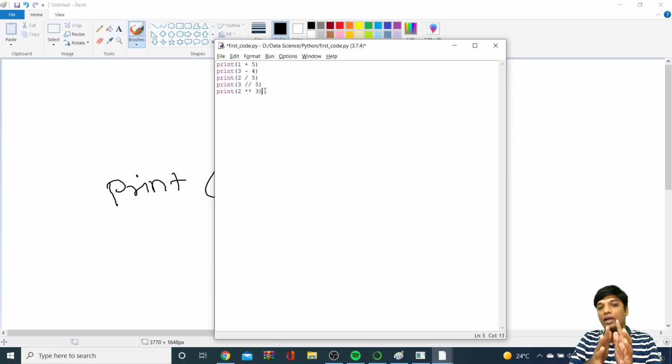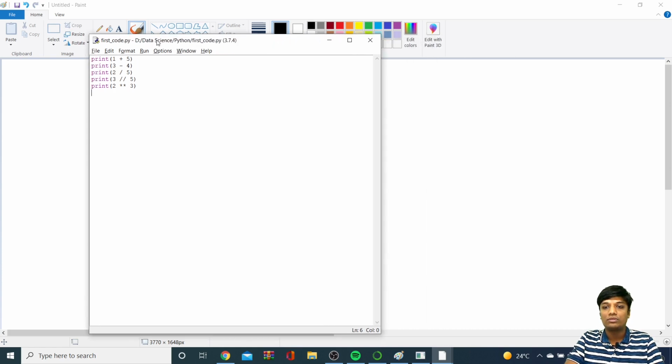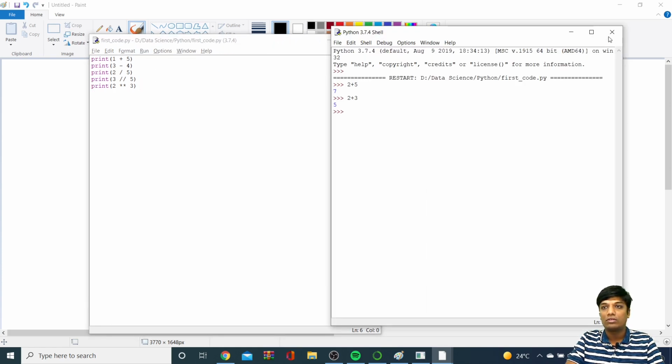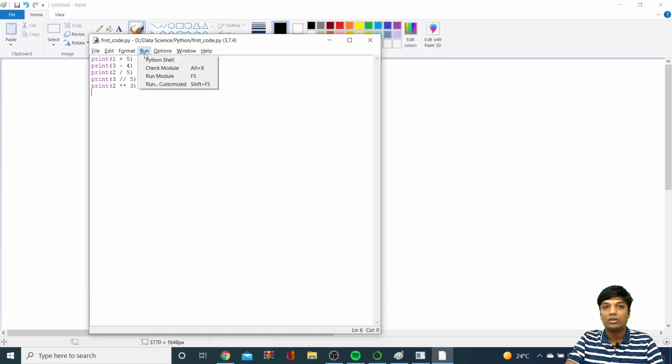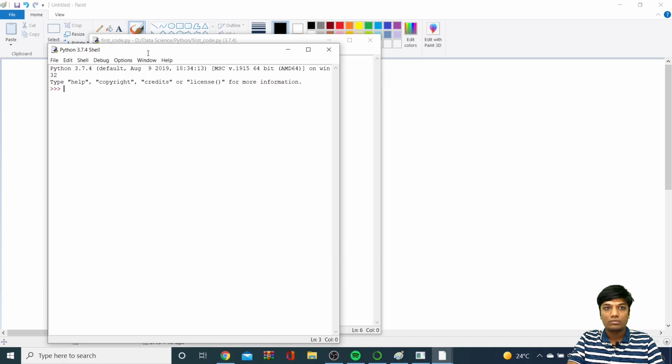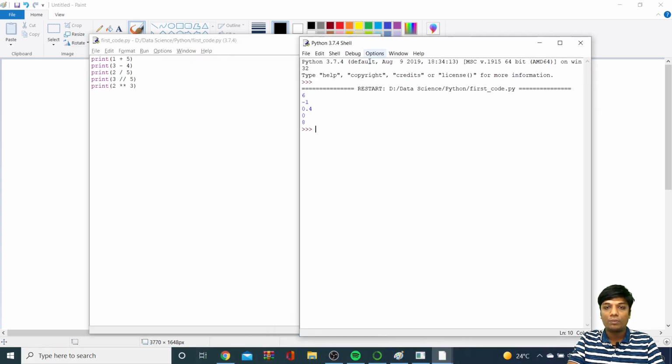Okay, cool. Now I've finished writing my print. Now I have to save it again. I can either press Control S or go to File and save, because the updated code should be saved. So I'll just press Control S. Once you have saved, I'll run this module again. I'll click on Run Module. Cool. I got my output, right?